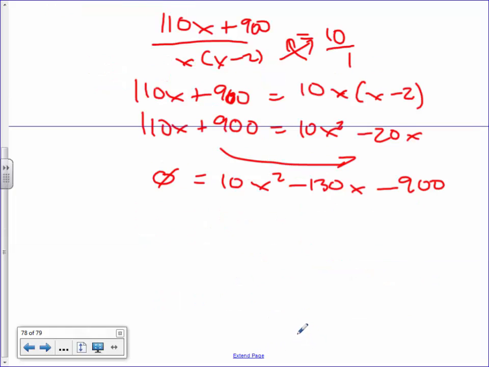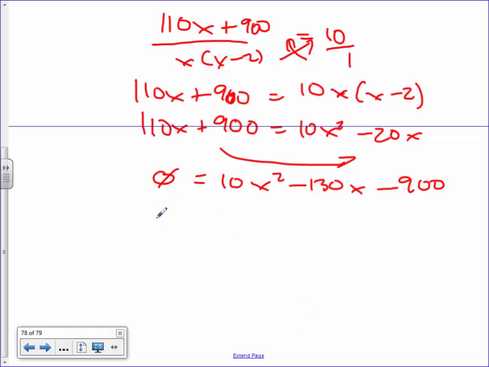Okay, I have a suggestion actually. Is everybody okay getting to this spot here where you get your nice quadratic and you can see the quadratic formula sucks? But actually I can see something you can simplify. All of these numbers are divisible by 10. So if you wanted to make it a little bit easier, and this is a rare circumstance, I don't think it'll happen on every example, but you could divide everything by 10.